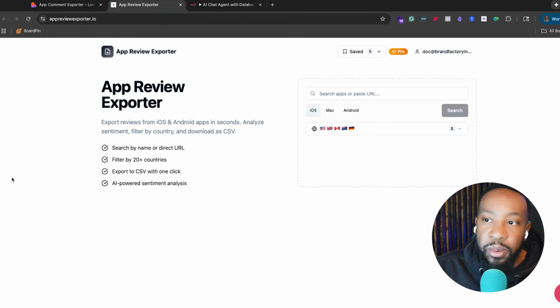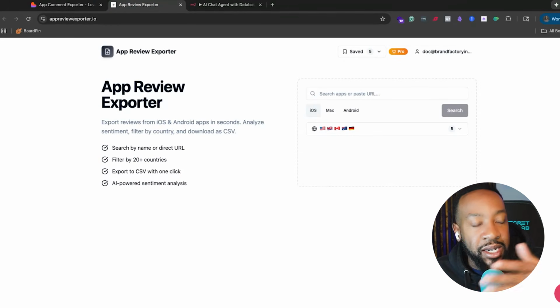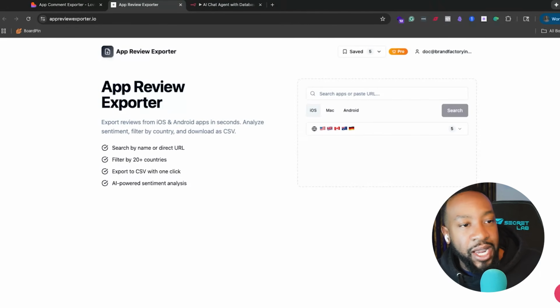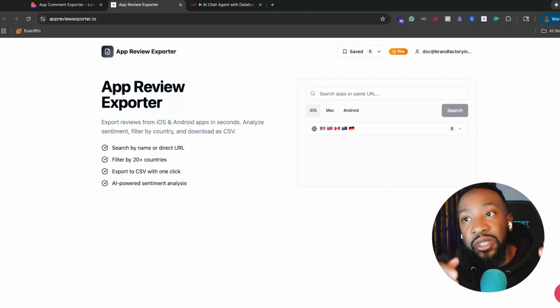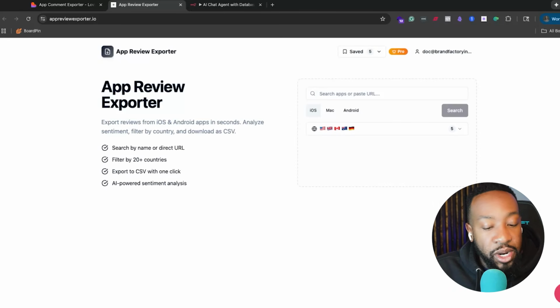We can go into a little bit more, but basically, this is an idea from Greg Eisenberg, who came out with a post on X not too long ago talking about how there's a way to make about $10 million in the next year. One way would be looking at all of the different applications that are in the App Store, look at which ones are going well, which ones aren't doing well, and then being able to learn from their mistakes and then launch your own.